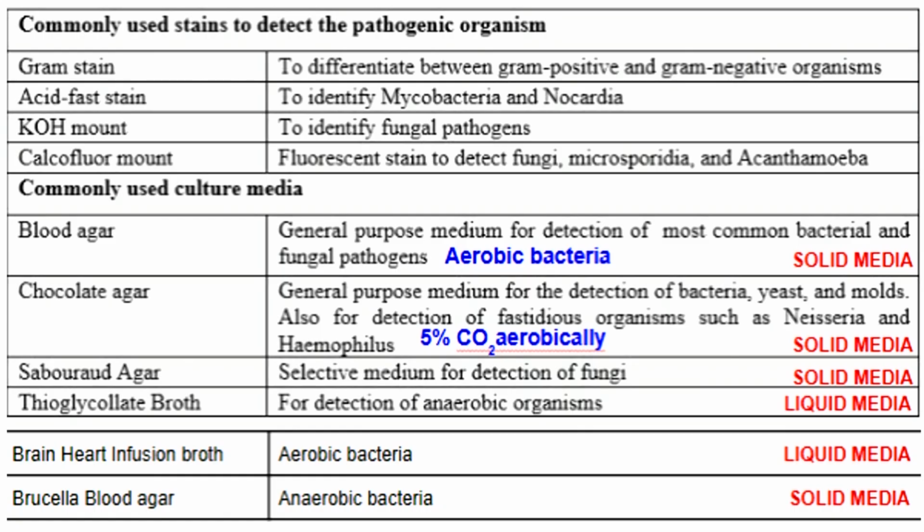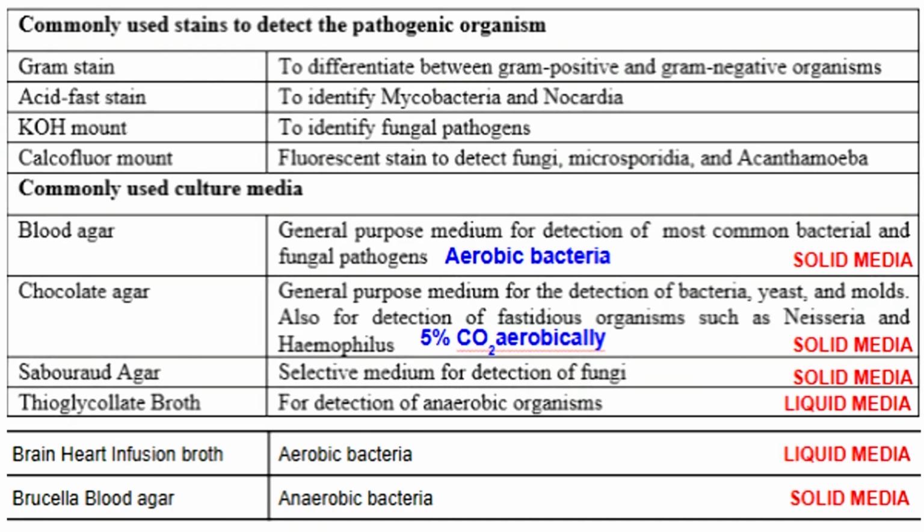So the job of the KOH is to digest all the human tissue, and fungal cells are resistant to potassium hydroxide. And calcofluor is a stain which stains cellulose and chitin in the fungal cell wall. So they fluoresce in a dark background. Okay, sir. And so then the other media are fine.